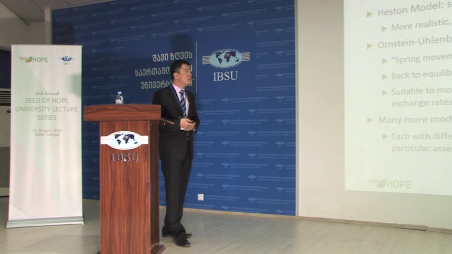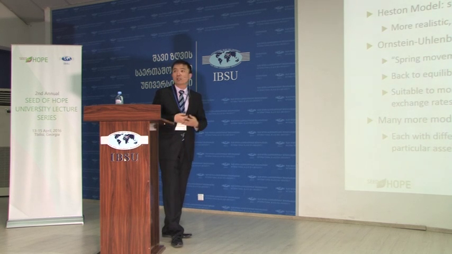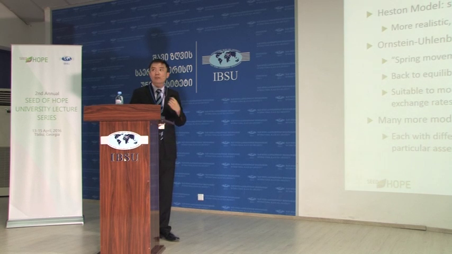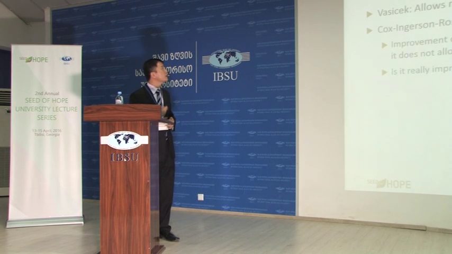That's why people like this model to simulate commodity prices, such as wheat or barley, because they think that while prices of wheat and barley might fluctuate, it usually goes back to the usual level. Oil is not so much, as you have seen recently. Currency exchange rate also usually tends to go back to its equilibrium state. And there are many models being researched to fit different asset types, and one of them is interest rate.